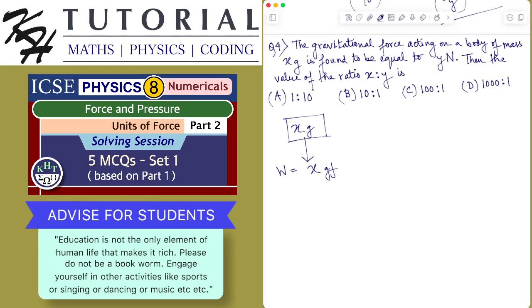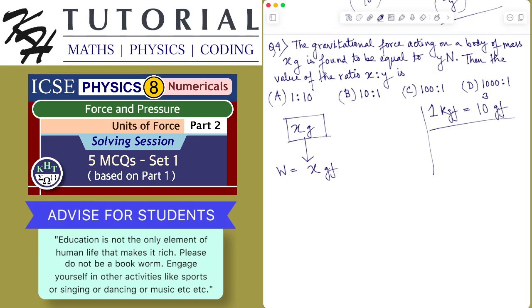Now I also note one thing. I forgot to discuss the conversion between kgf and gf, which is obvious. Now 1 kgf is the force acting on a body of 1 kilogram, and 1 kilogram is equal to 10 to the power 3 gram, and the gravitational force acting on a body of mass 1 gram is 1 gf. So quite obviously we can say that 1 kgf will be equal to 10 to the power 3 gf. This you must also know. Okay.